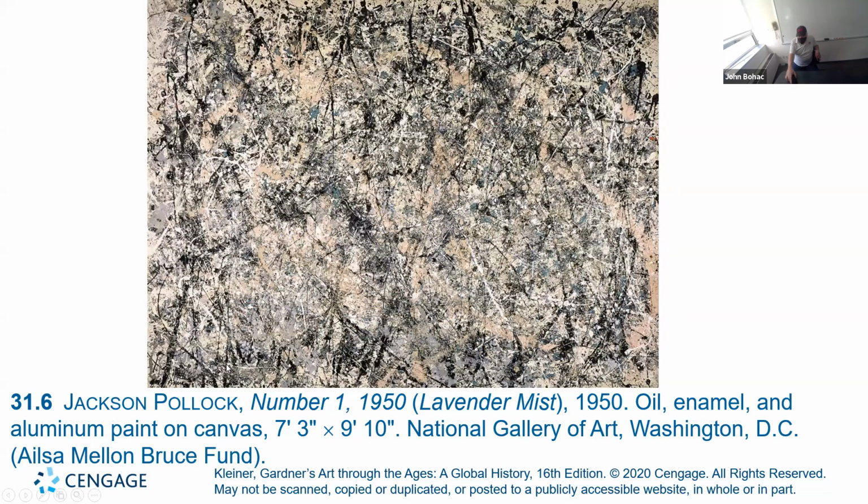And so Americans like this guy, Jackson Pollock, they weren't really satisfied with doing what the Europeans were doing. They were kind of getting to the same place, but they wanted a different route. And so instead of automatic drawing, Pollock engages in automatic painting. And that is where he gets buckets of paint and he puts a stick or a brush in the paint and slings it all over the place, all over the canvas.